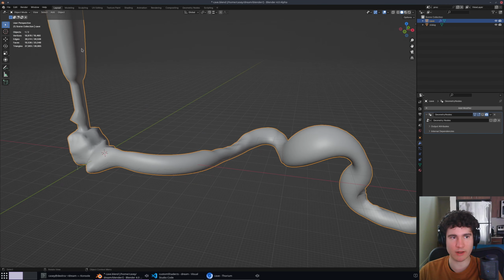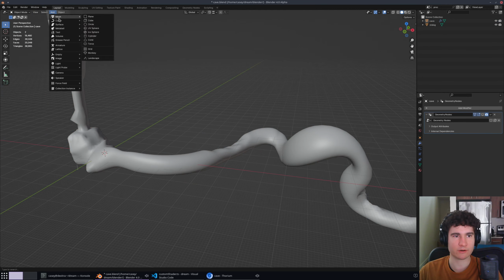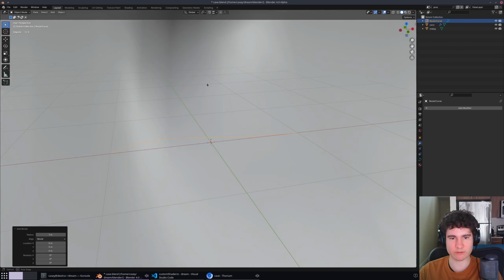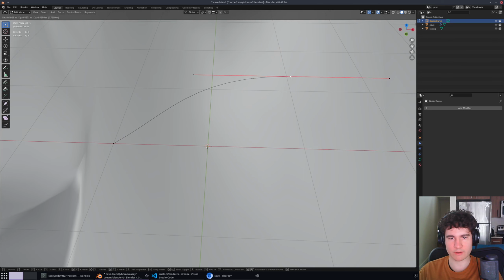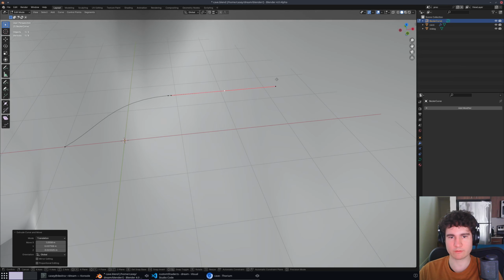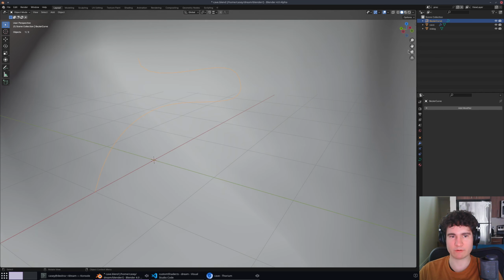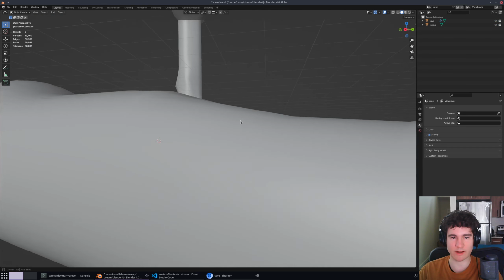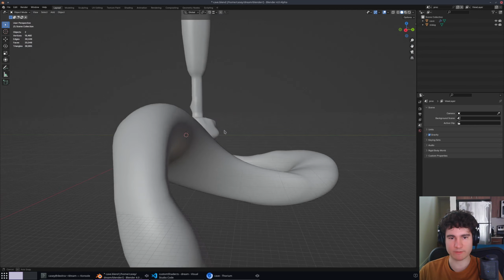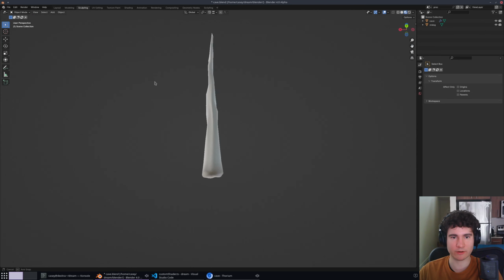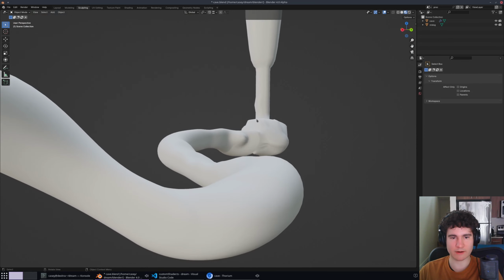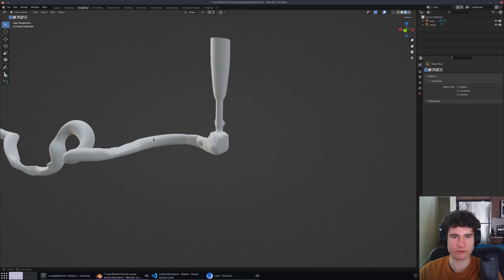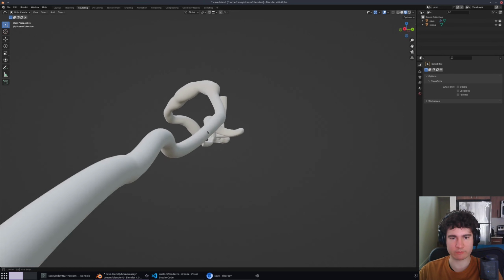To create this tube, I used a path, or a curve rather, that Blender has. I used a Bezier curve. With these, you can extrude points manually. You can rotate them around. I built out a cave segment using this to start with. And then in Blender, I don't remember exactly how I did it, I looked it up online. You can turn your curve into a mesh and extrude it into a hollow tube like this. And that's what I did. I did a little bit of sculpting on it as well to add a little bit of width variation to different pieces. And this is what I was left with.